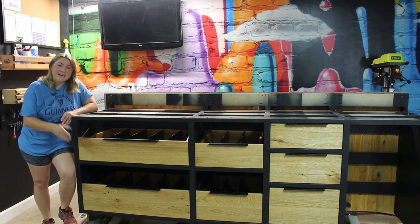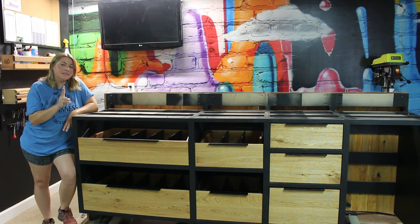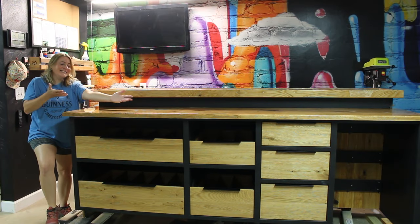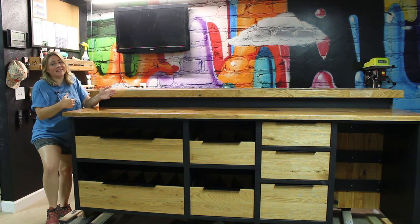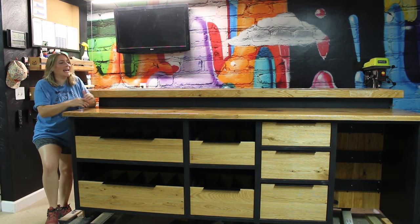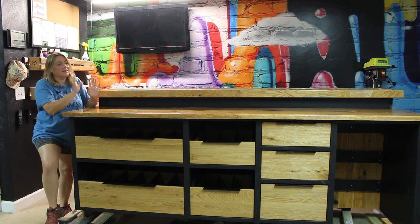All right guys, the drawers for this bar are finally done and I have to say that I really like the way that these turned out - I think it's going to be a great spot to store those whiskey bottles. Next up I have to get to work on adding the tops for this bar. There are going to be two tops - one that's going to sit down here and then another top that'll sit up here and have a bit of an overhang. For these tops I ended up using two separate white oak boards that were about 20 inches wide by eight feet long. I applied several coats of tabletop epoxy, which was a process. If you're curious about that process, go check out my last video which I'll leave linked below - it's all about the steps for applying this tabletop epoxy from start to finish.